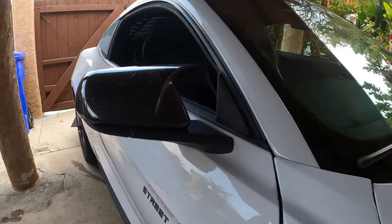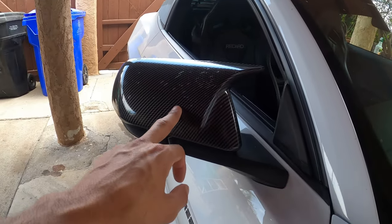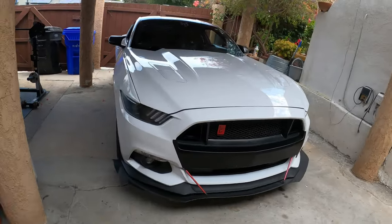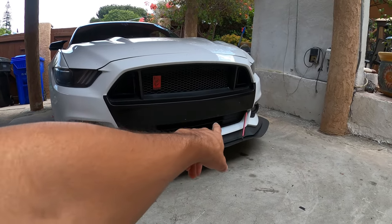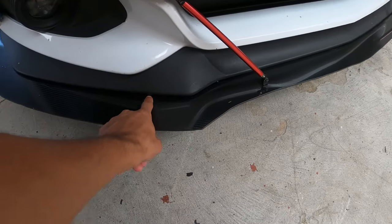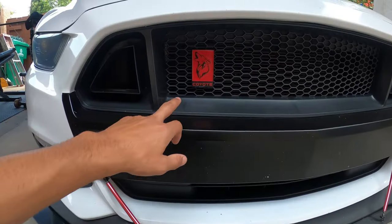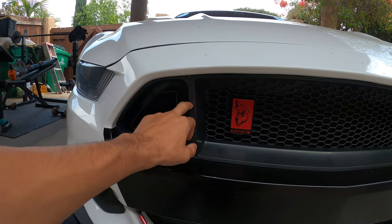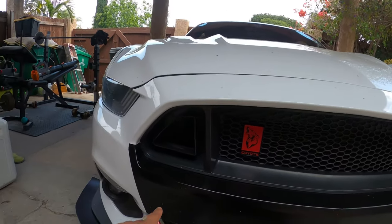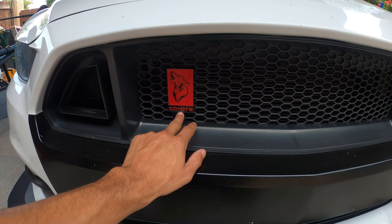Here's a quick brief rundown of all the mods I've done. These mirror caps have been on for a while and the clear coat is kind of peeling off — I bought them off eBay. Search up M-style mirror caps for Mustang. I got the GT350 fenders, had the front bumper painted black in the centerpiece, kind of like the GT500s. I also made a splitter out of ABS plastic and vinyl wrapped it with 3M super gloss.